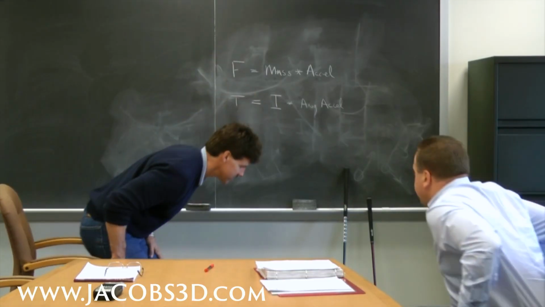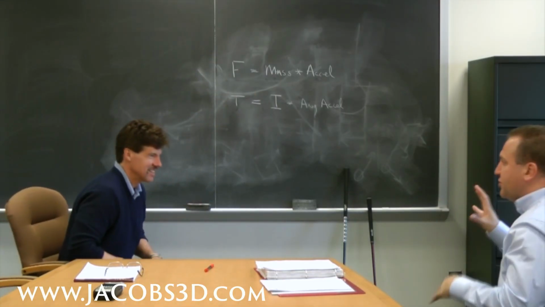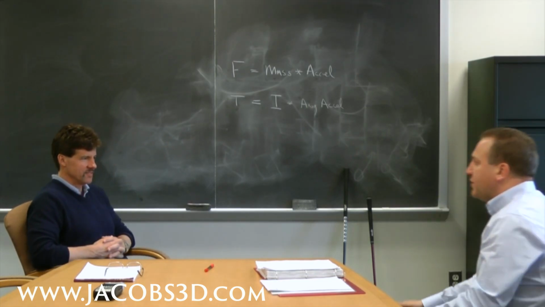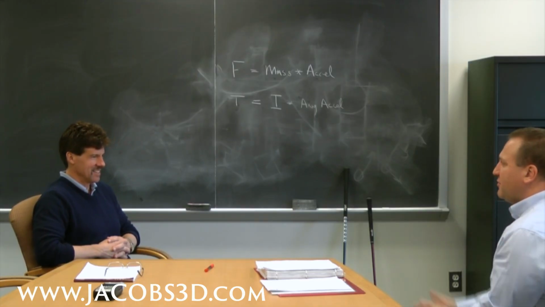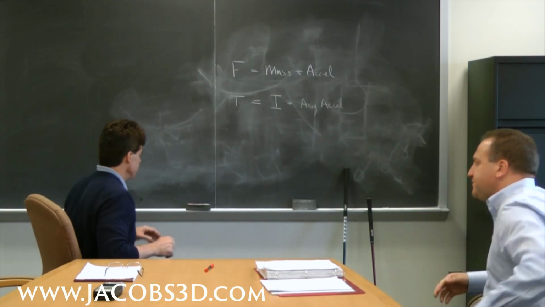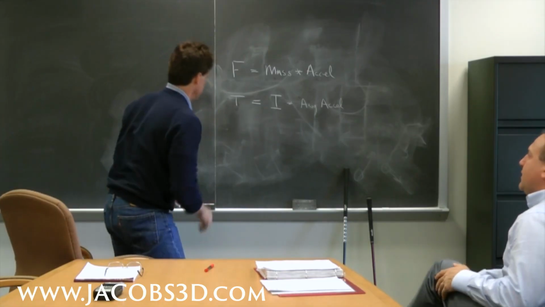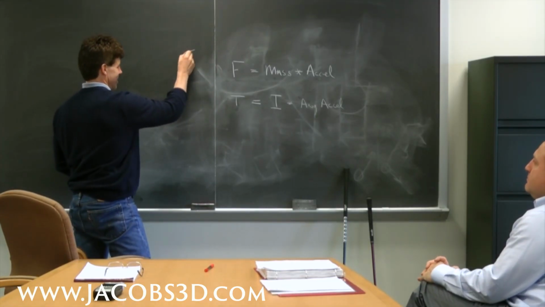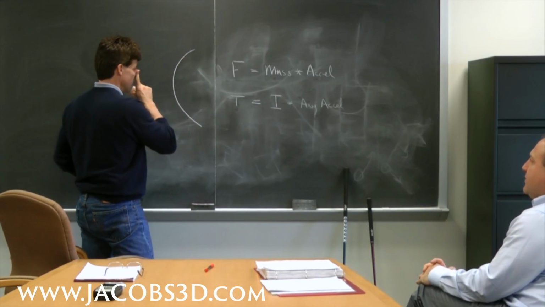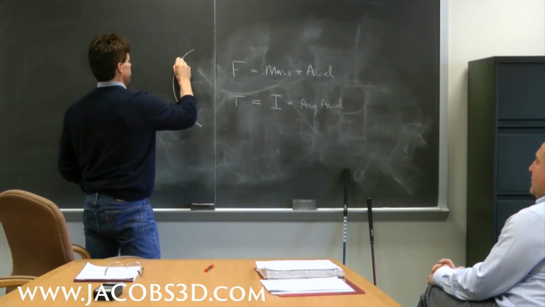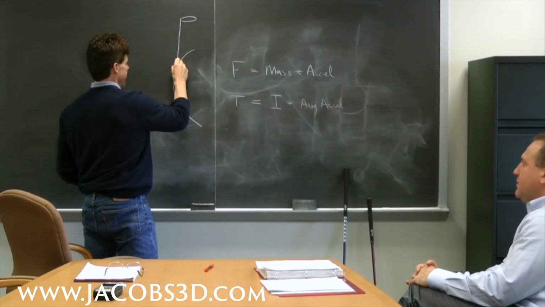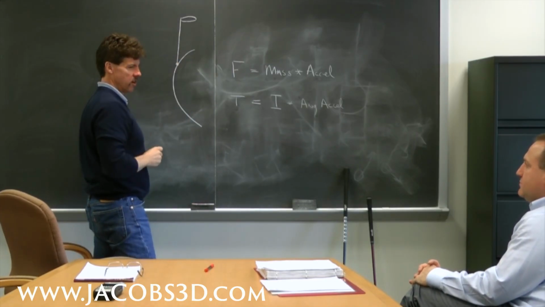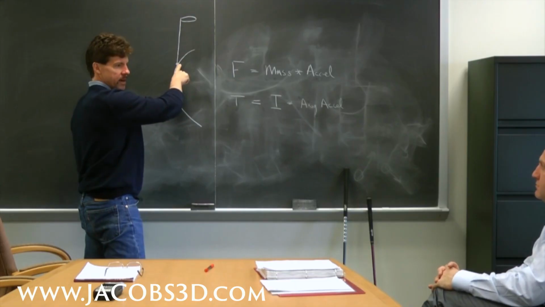So you mentioned that force was in a straight line. But in golf, the club moves on a curve. So that kind of complicates the force a little bit? Well, the force changes. The force can change direction. So let's again look at the hub path. That's the path that the center of the hands take. So here might be your club at some point in the hub path. So your hands are interacting with the club here on the hub path.